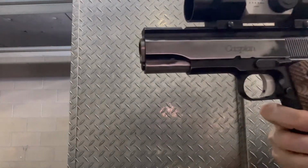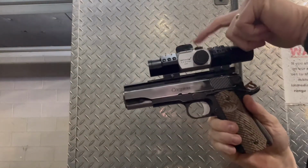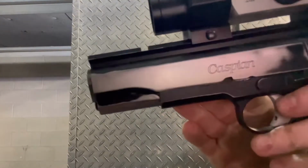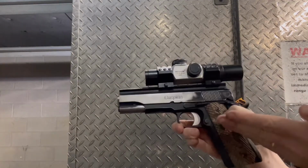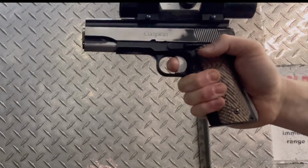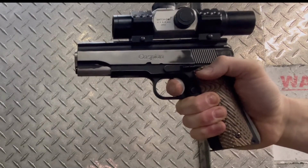But we're going to go ahead and shoot this bad Larry. Still a great shooting gun. Looks a little worse for wear. But every time I looked at it, it looked like it was saying, FCW Caspian. Nobody wants that. So I'm making a movement back to dots, just seeing what I can do with dots. Nice little off-season project. And we're just going to watch me take a couple shots here.